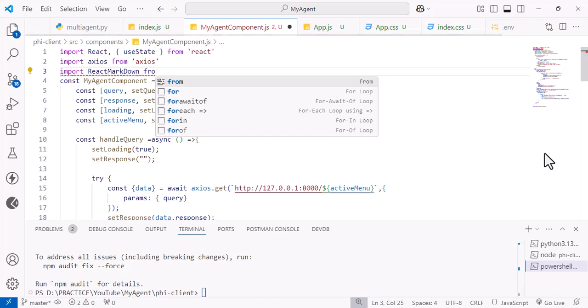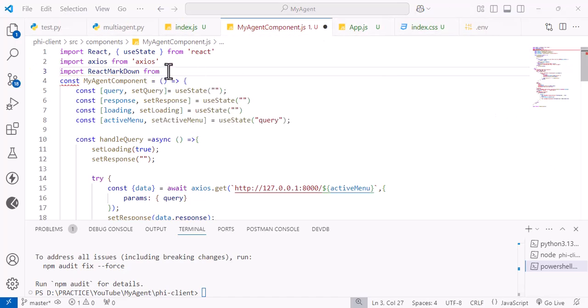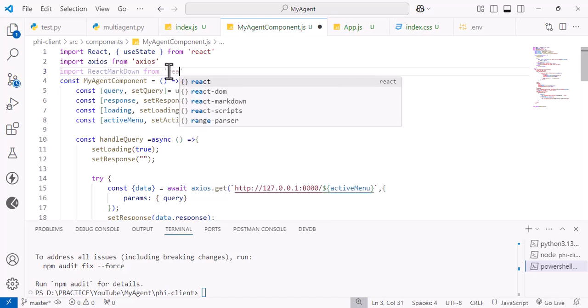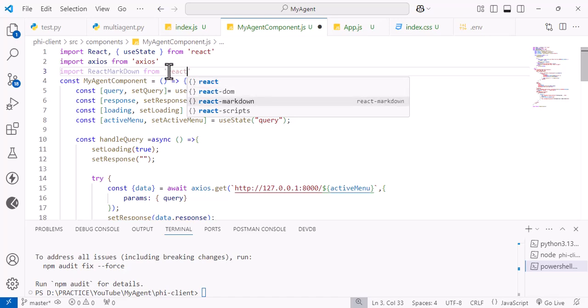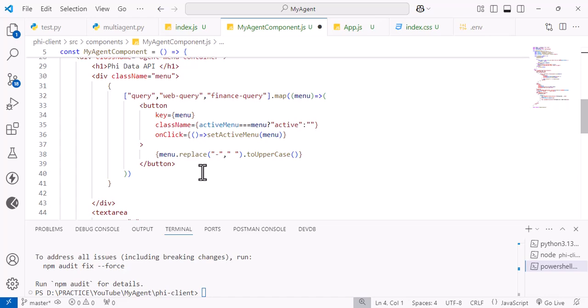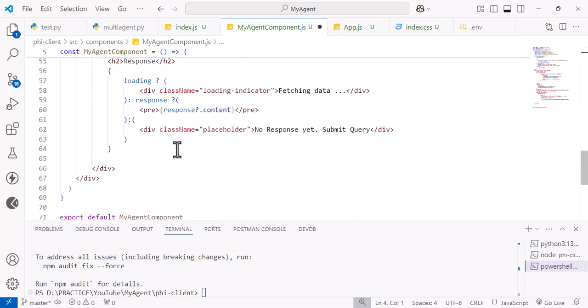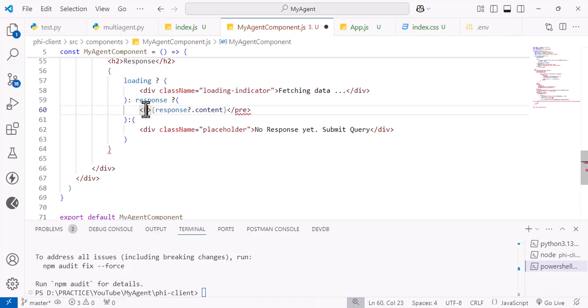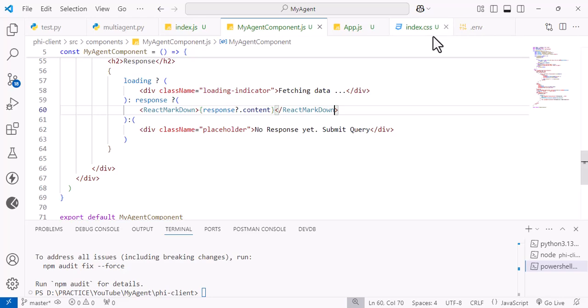Import ReactMarkdown from the react-markdown package. Once we do that, we go to the response place. Here, instead of pre, we use React Markdown. We change both.